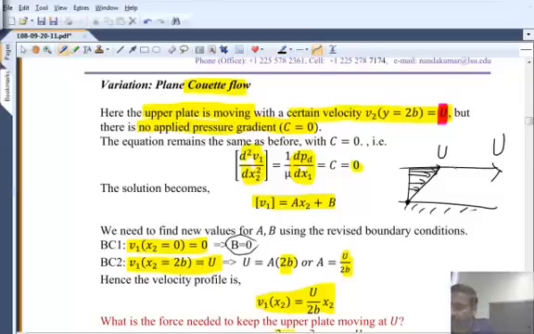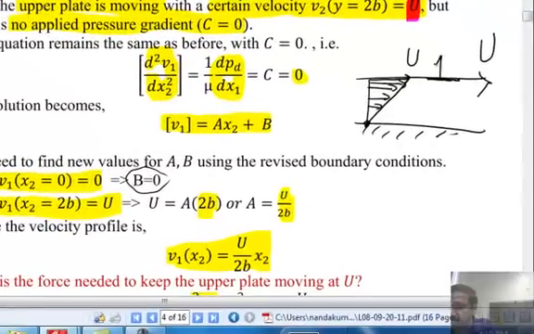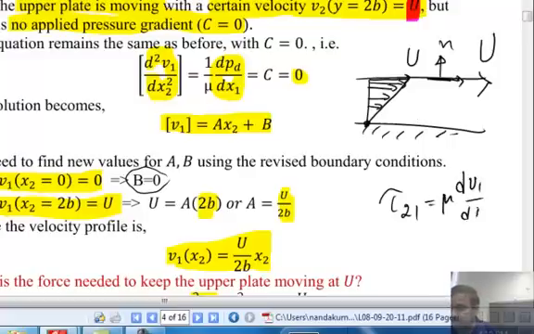Well, I need the shear stress on the surface. So this is the normal. So I need tau 2,1, on the surface 2, with a normal in the direction 2, and the force itself is in the direction 1. Okay, and that is going to be the same expression that we saw earlier, dv1/dx2, evaluated at the top plate, that is x2 equal to 2b.